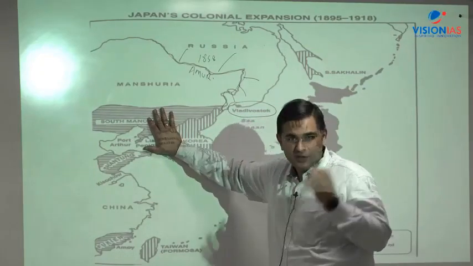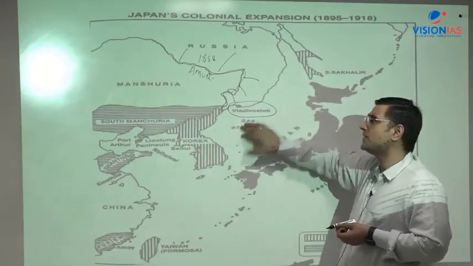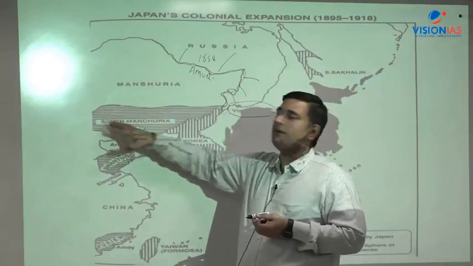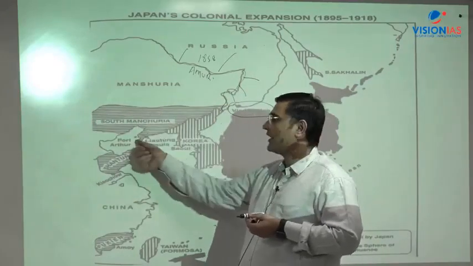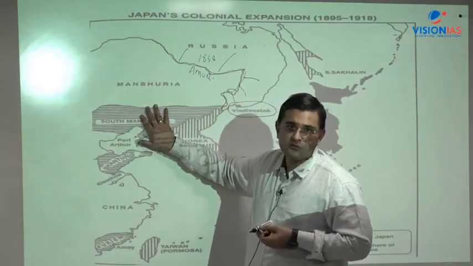Right? So the two intents or reasons for Russia are there. First of all, they want access to the warm waters. For that, they are annexing territory. Plus, they want resources of China, especially of South Manchuria. So they are establishing a naval base here. This is how they will project their power into South Manchuria.